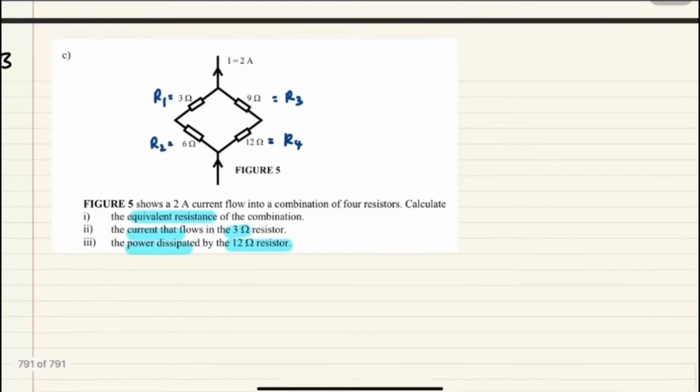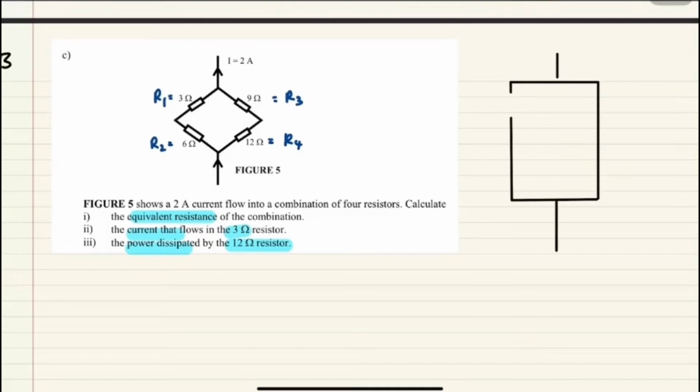Okay, before we solve for the R effective, maybe if you cannot see, you have to rearrange lah. If you rearrange, you get something that looks like this. So basically what I did is that I just straighten this part dan saya tegakkan je. So that I have resistor 1 over there, resistor 2 over there, resistor 3 over there, and resistor 4 over there.